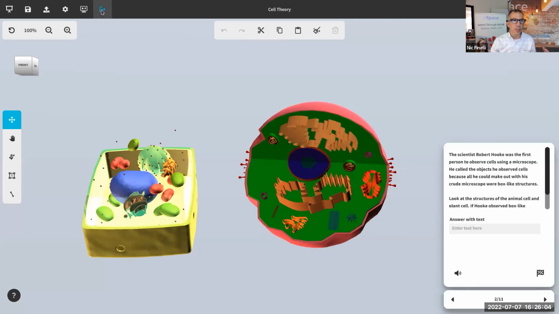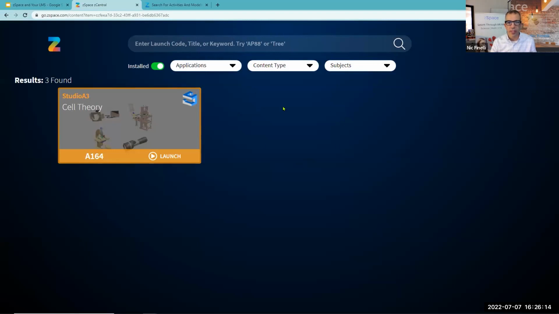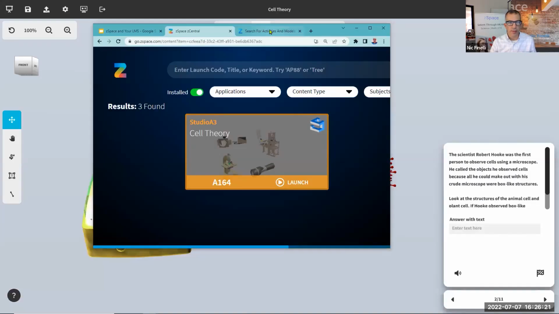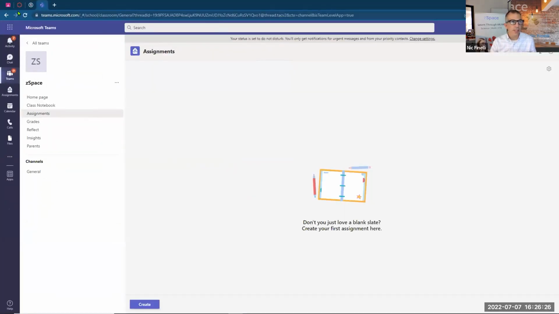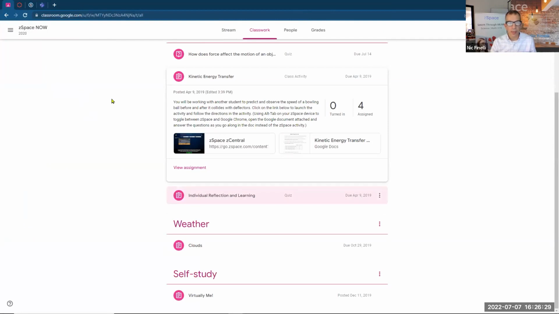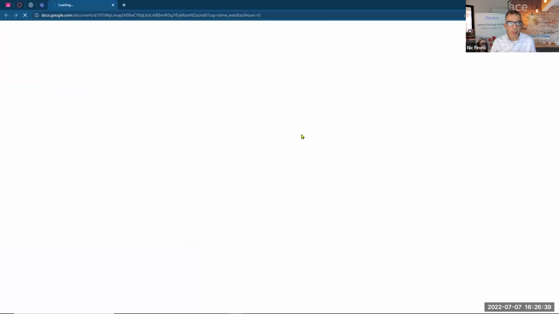And they end up closing this. But really all they have to do is hold down the Alt key on their keyboard and hit Tab, and it will bring back their previous screen, okay? And so if I was in Classroom, so let me see if I can pull up, there we go. So let's say I was in Google Classroom, they could pull up the Google Classroom assignment. So here's the one on kinetic energy, and this is their link. This is their Google Doc that went with it.